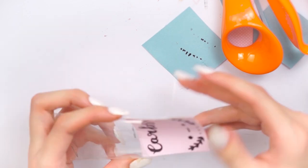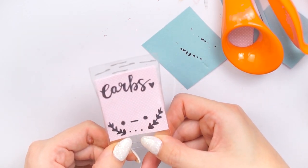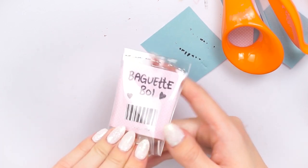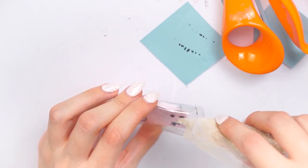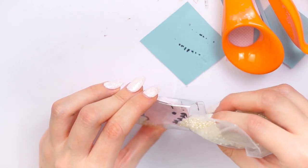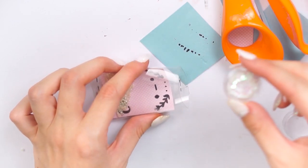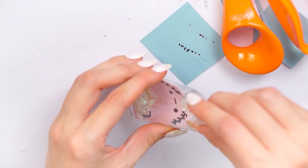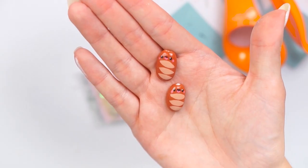Once I had my cardboard insert completely decorated until I was happy, I then put it inside of the white packet, making sure that it was facing either way. And then I needed to decide on what I was going to put inside. So I decided to put some tiny little 1 to 2 millimeter beads in. These are just white pearl beads. And then I used some really chunky holographic, iridescent glitter as well, which I really like. And I just put that inside.